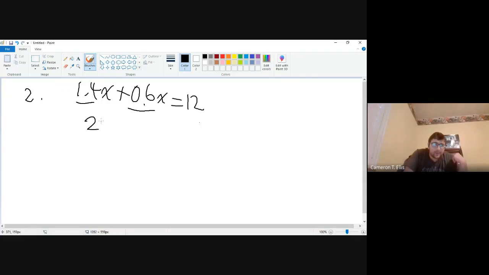If you were doing that calculator work, you paused it. So it's going to change to 2x. Why? 1.4 plus 0.6 equals 2. Keep the x on, right? Equals 12. Okay, so where do I go from here, right? I want to get x by itself, right? So I'm going to divide 2 on both sides, right? What's 2 divided by 2? Just 1, right? We call that an invisible one because it's just going to leave x by itself, right?